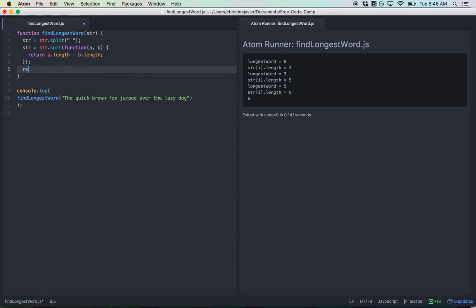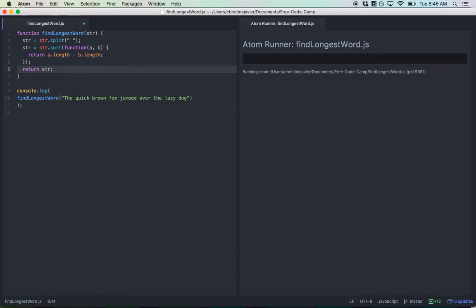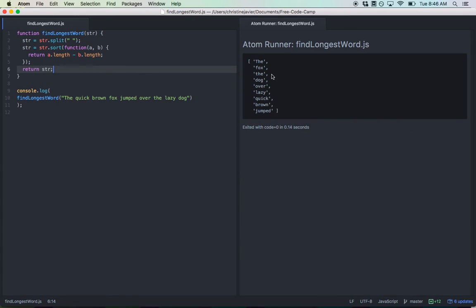All right, so I'm just going to return str and see what that looks like. Cool. So as you can see, it goes in ascending order. It sorts this by saying, okay, the first one will be 3 characters, the second one 30, 33, and then it progressively gets bigger. So as you can see, it's been ordered according to the quantities of the lengths. All right, and that's going to prove very useful.